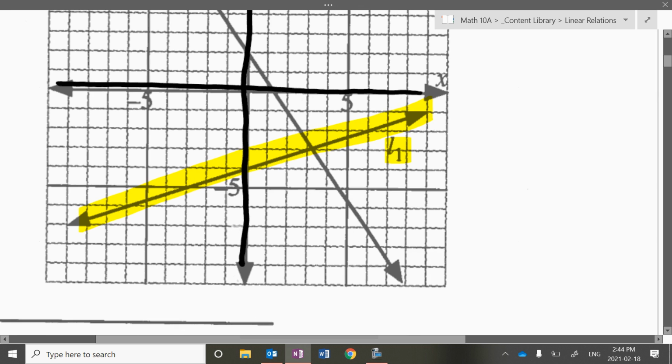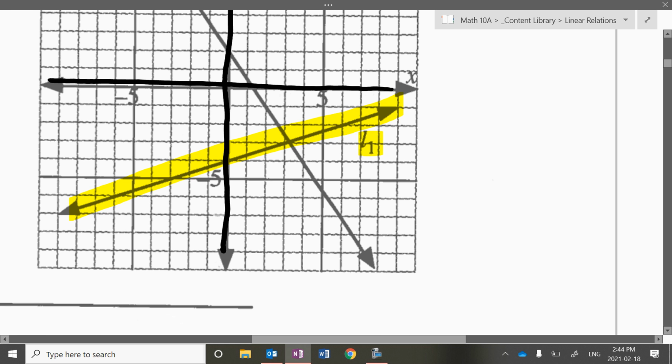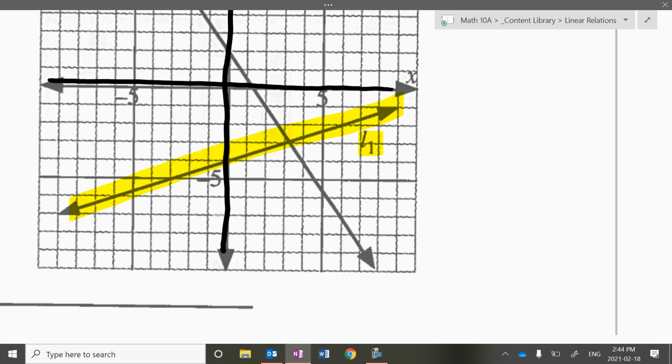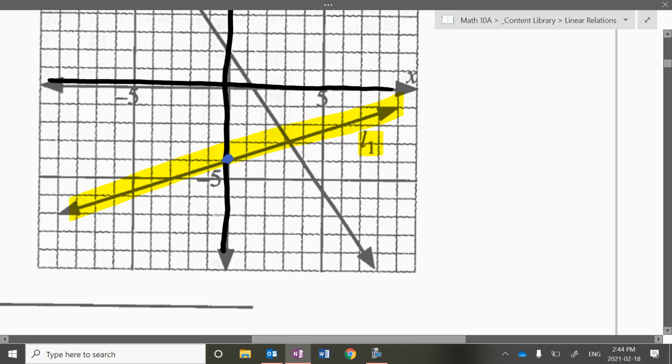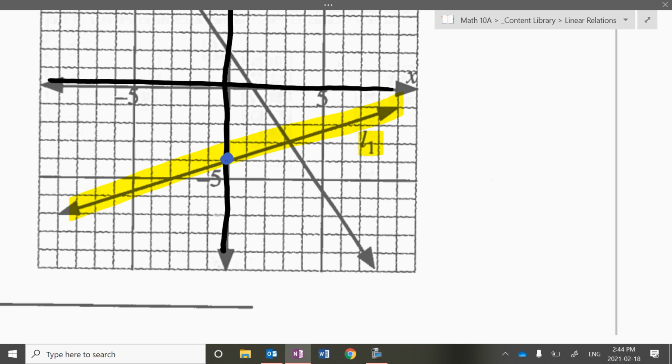From there, all you have to do is count for your slope. You could use your equation and actually do the subtracting, writing out 2 coordinates and subtracting. If the grid's given to you, I think it's way easier to count. When you're counting though, pick 2 points that cross perfectly on the grid lines. Your y-intercept is always going to be one of those. They're going to make sure of that for you, because otherwise it's way too difficult to look at the graph and determine it. So let's use that as one of our points.